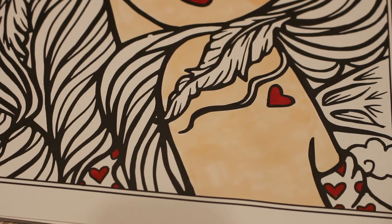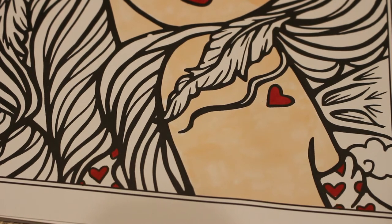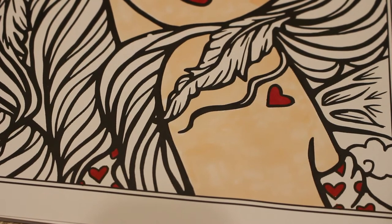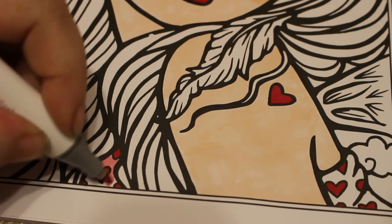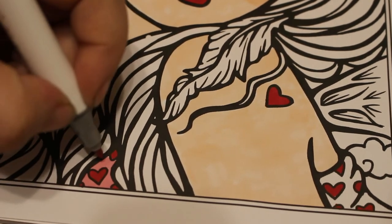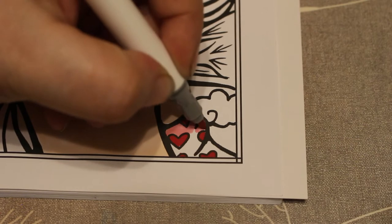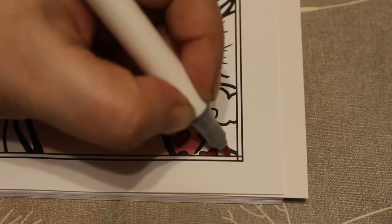Now, I love Johanna Basford stuff. I don't do a lot of it, I'm not going to lie. And the reason is, I've got so many books. I haven't counted them for a while because I've got books everywhere. I've got them down here where I'm filming at the moment because I'm still trying very desperately to do some of the first impressions. I've got a few videos to do on that still. It's just getting the time. And I've got a stack of books. I've got WIPs in, and I've got books by my bed that I want to colour in. That I might cut a bit in, but I haven't, so stuff like that. So I need to get it all organised.